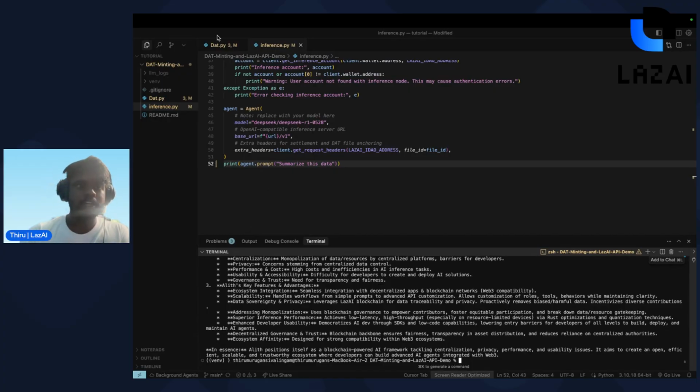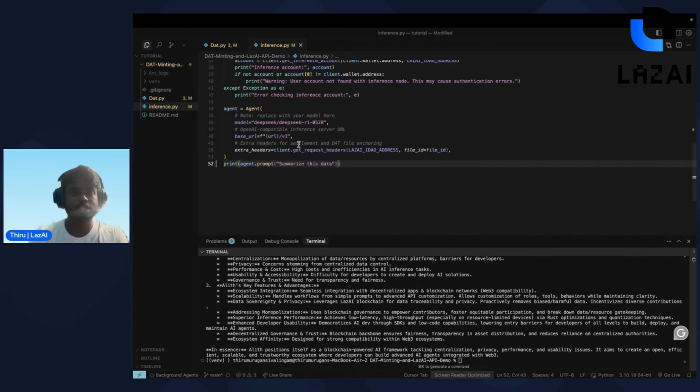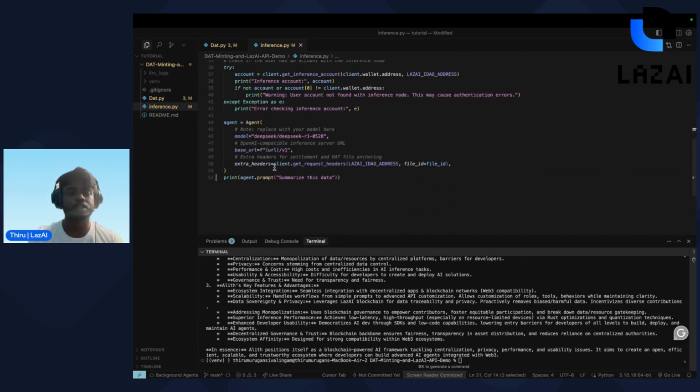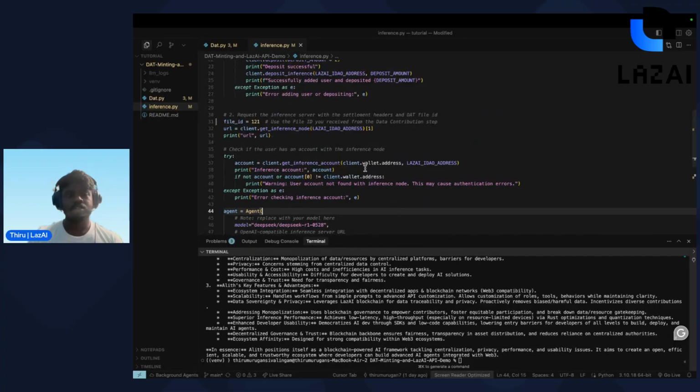If you provide your data again, you will receive a new file ID, and you have to change it over here. If you are querying an existing file ID, you also have to change it and then send your query over here. To mention, you can query a single file at a time.